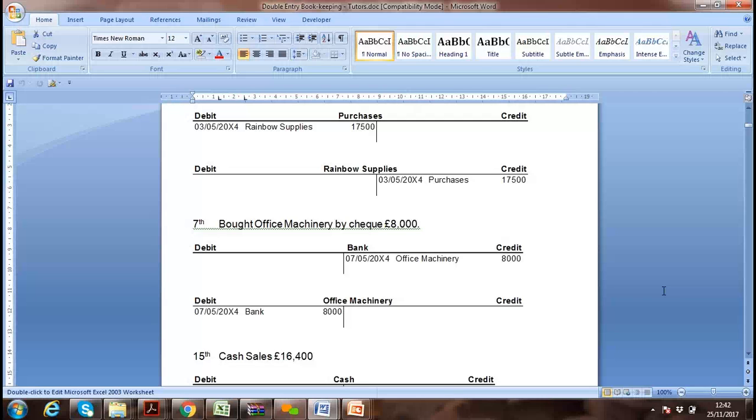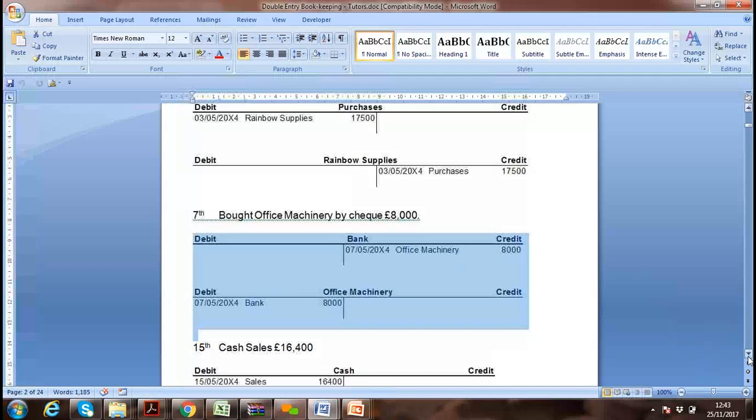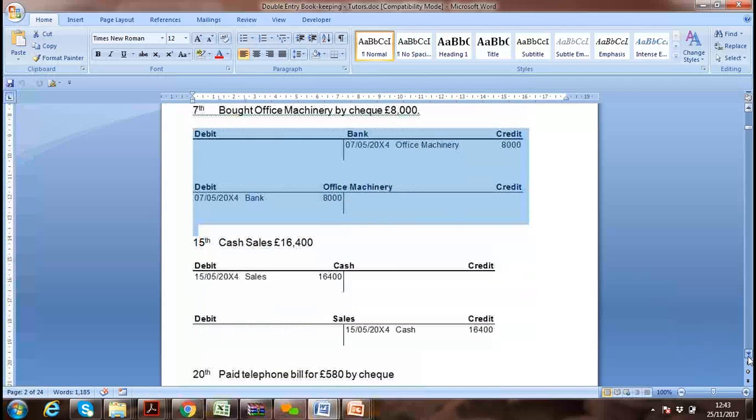The things we are selling, we are going to credit. So that one is a debit and one is a credit. According to the rule, an asset is a debit when increased. And the sales itself is an income. That's why we are putting it on the credit side. Make sense? Okay.